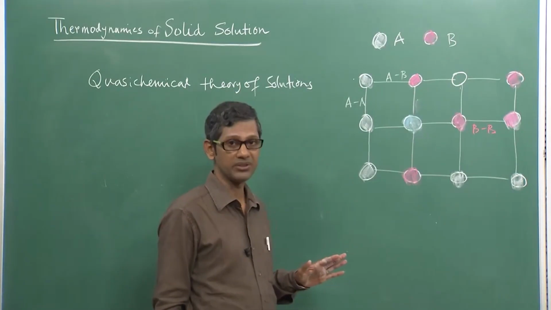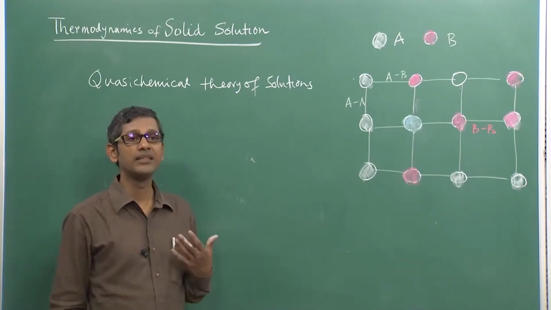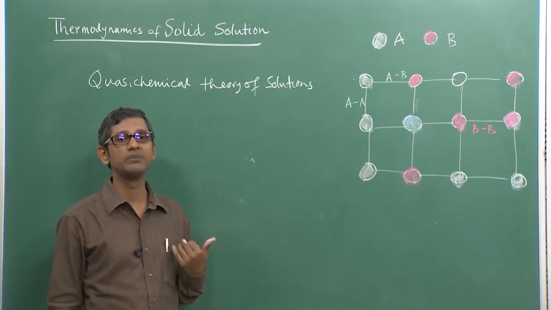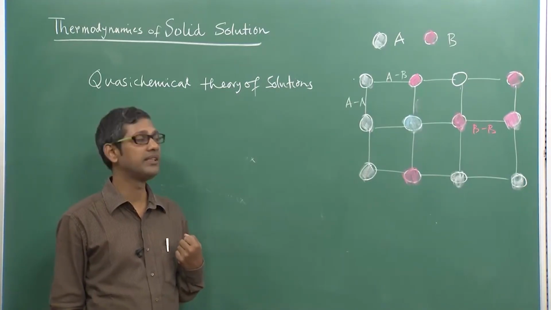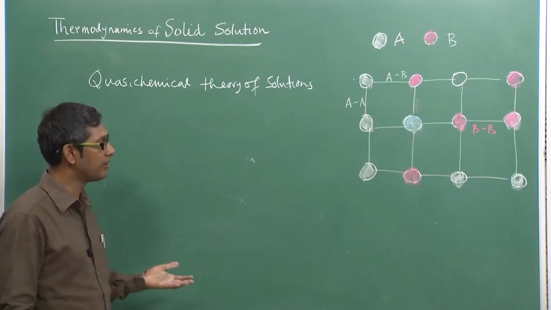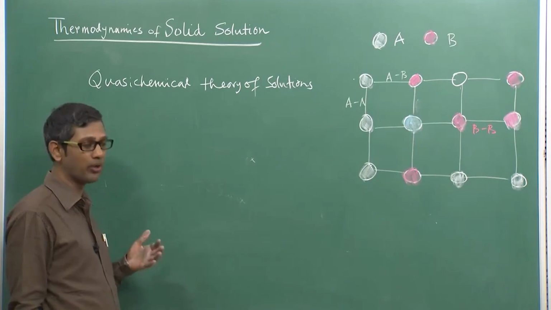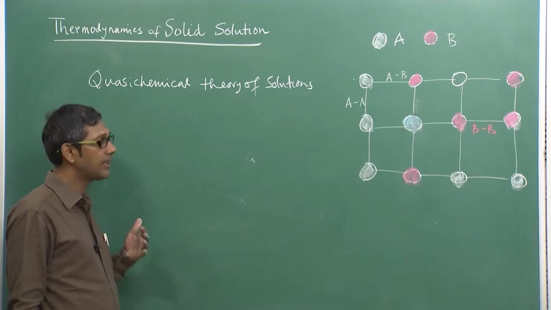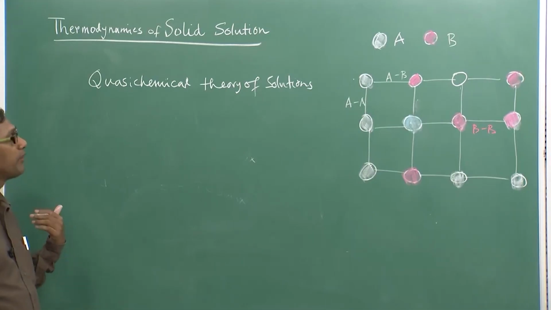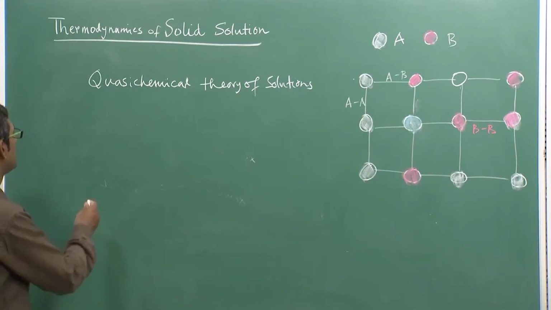That is the basic assumptions. It is also to some extent correct that the enthalpy of mixing, or the change of enthalpy of mixing, is a direct function of the bond energies. Now, as you see in a binary solution like this, when you have AA bonds, AB bonds and BB bonds, there is a change of bond characteristics compared to pure A and pure B. So what is the change?